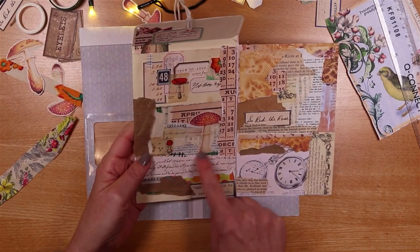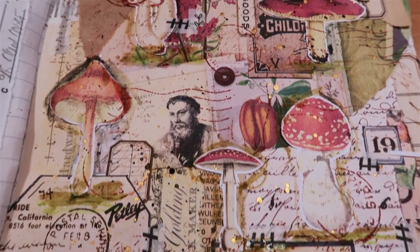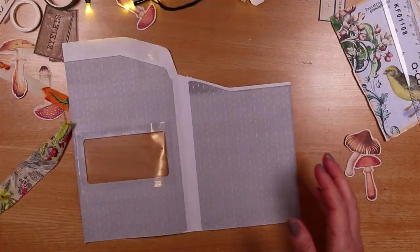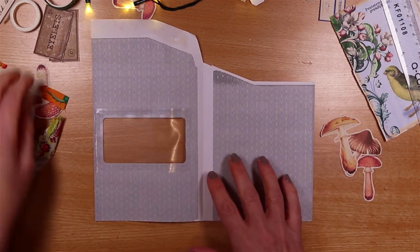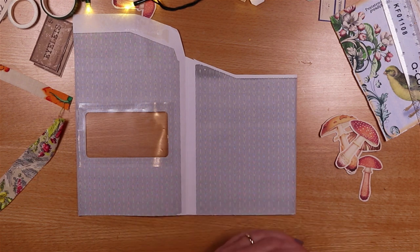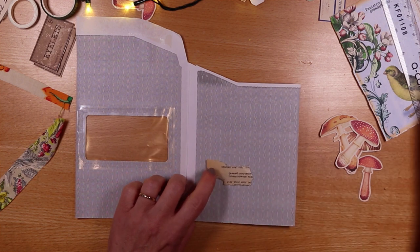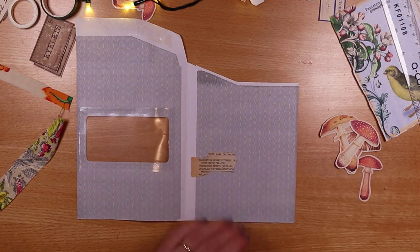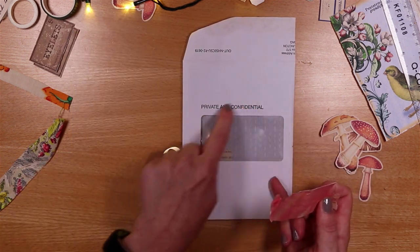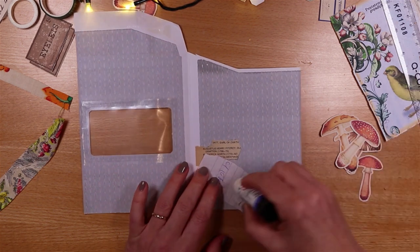I had a little play recently in my glue book with mushrooms and had so much fun, so I'm carrying on with the mushroom theme. I've got some mushrooms — there's a nice one — and the rest of the collage behind here can just be anything you like. It's time to play with whatever you fancy. I'm diving into some of my papers; this is the stage where confidence rises and then it feels easier. Let's get some first pieces down — just a little bit of painted paper.